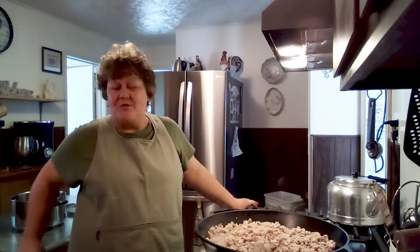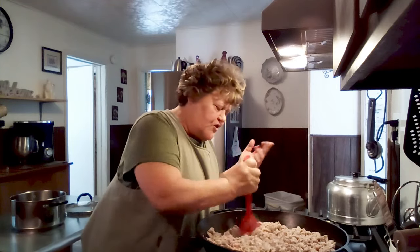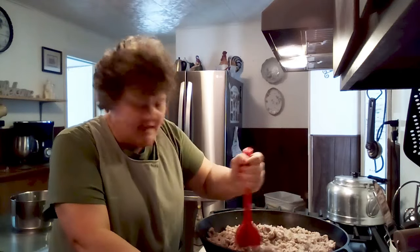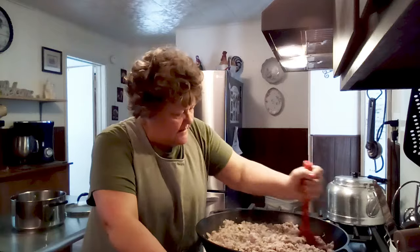Lily is our youngest daughter together. We've got 8 children together. He's got 5 from a previous marriage, and I've got 2 from a previous marriage. So Lily is the youngest of all the children, the youngest girl, and that's her son. She underwent some surgery this last week, so we're keeping them for a week so she can just kind of recuperate and rest and heal up, because he's a handful. Oh my word, is he a handful. He's a dolly pie. I just love him. And he loves his papa. You guys aren't kidding. He loves his papa.